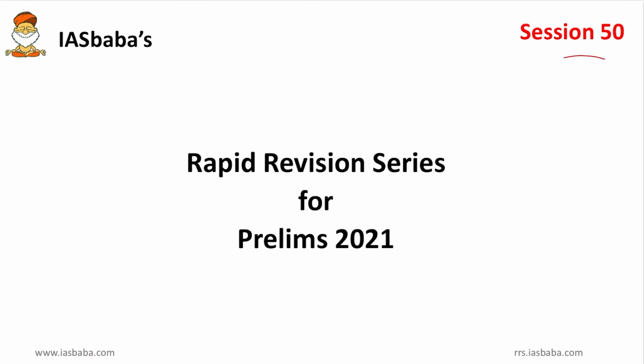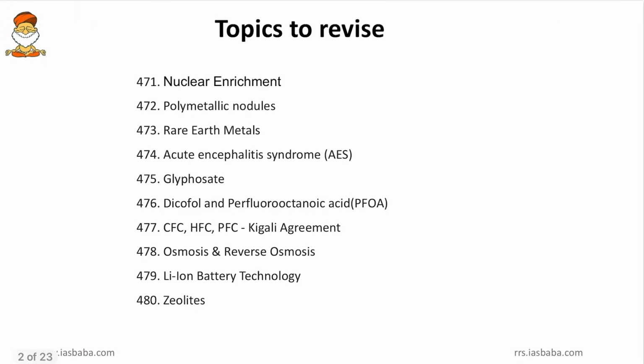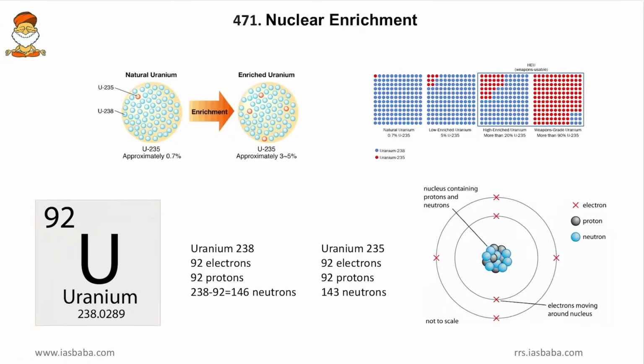And the topics we have are science and tech, basically the chemistry. These are the hot topics we are going to discuss: nuclear enrichment, polymetallic nodules, rare earth metals, acute encephalitis syndrome, glyphosate and why it was banned in Telangana, Dicofol and Perfluorooctanoic Acid, CFC, HFC and PFC, and the Kigali Agreement regarding chlorofluorocarbons, hydrofluorocarbons and perfluorocarbons, the difference between osmosis and reverse osmosis, lithium ion technology and zeolites. Now coming to the first one, nuclear enrichment.